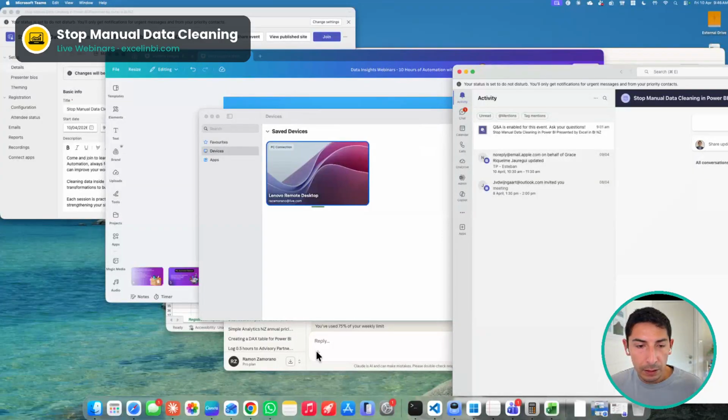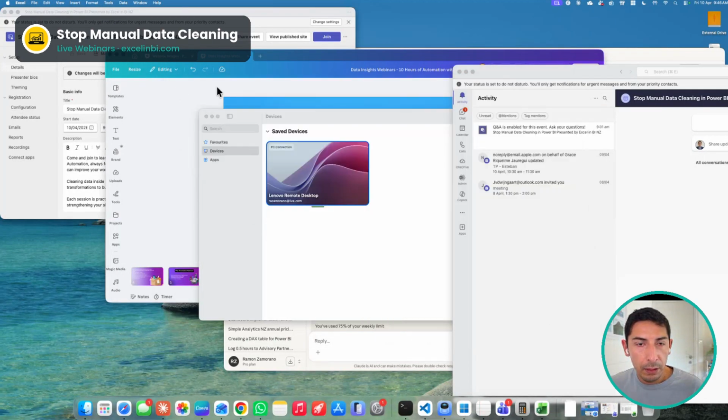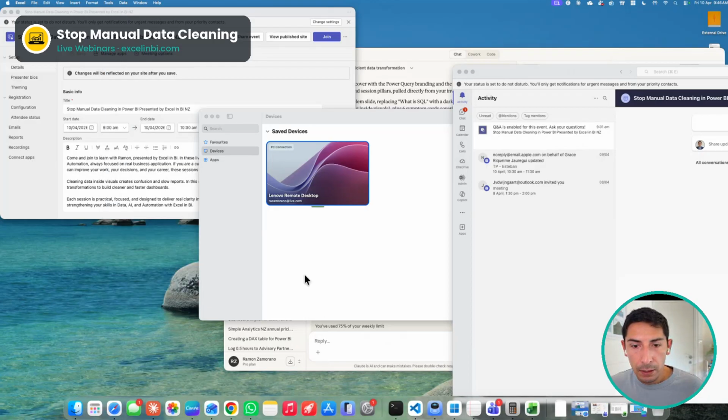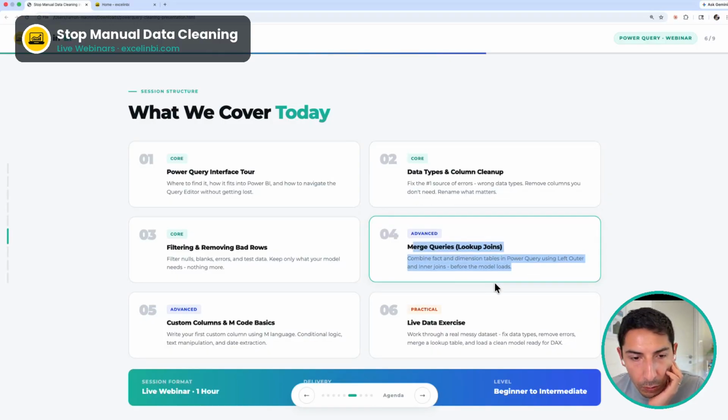Okay. So now jumping into the last part of the presentation. I shouldn't be showing that. I will be back to the spreadsheet. So in here, the other thing that we could do is filtering, removing data, changing data types, we did that. Merge queries, okay? Probably the data that I have is not doing that well, but I will show you how to do it.